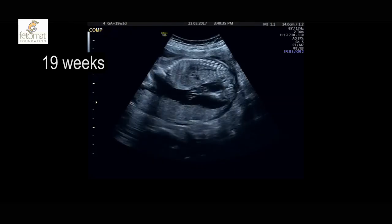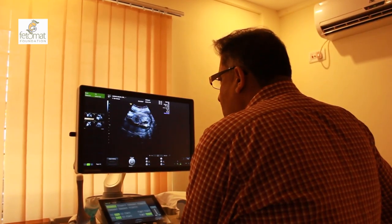Now, if the mother books late to the doctor, they still have the option of a similar test called the quadruple test, which assesses a few other ultrasound parameters along with 4 blood hormone markers. That's why it is called the quadruple test. And again, it's a probability analysis in a software which gives us the risk as positive or negative. So again, negative means that in the quadruple test, the baby is unlikely to have Down syndrome or related problems, but if it is positive, then further tests are necessary to exclude that possibility.